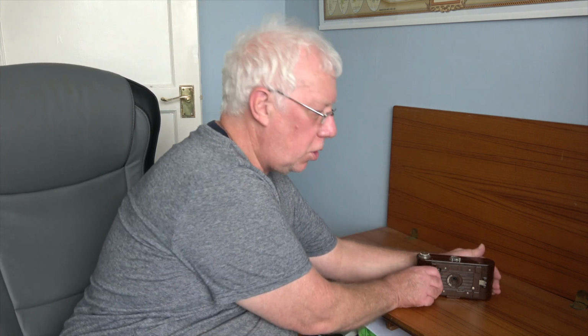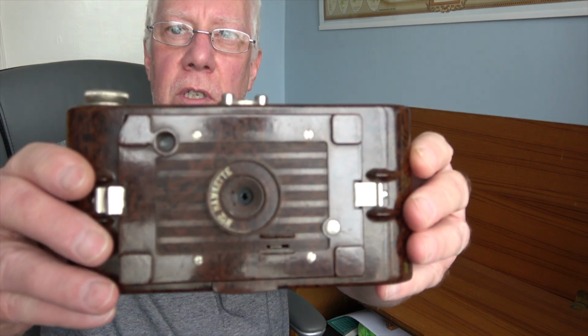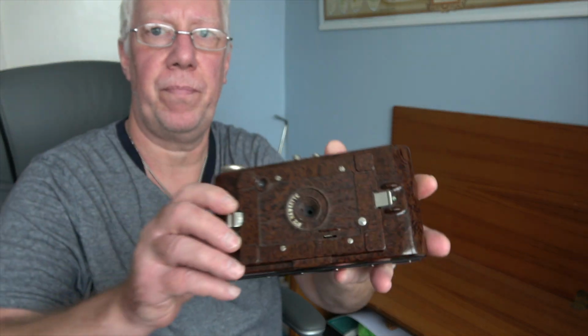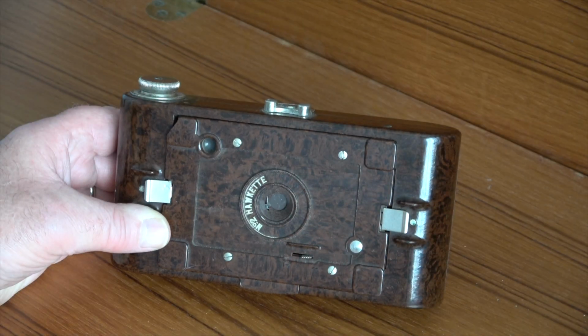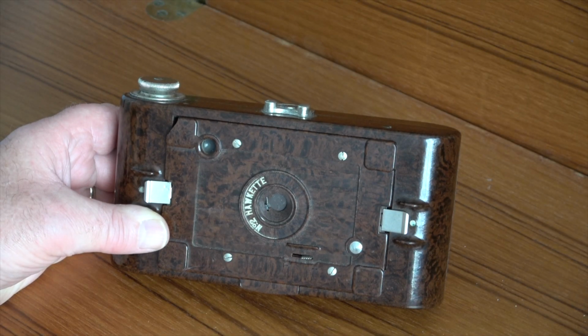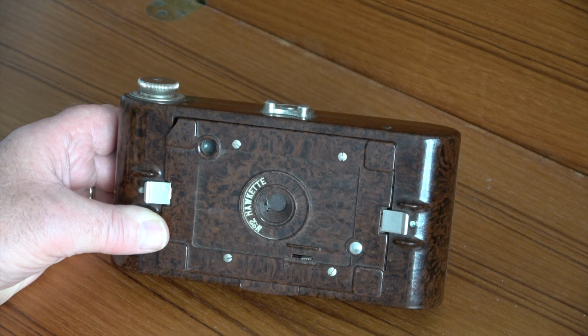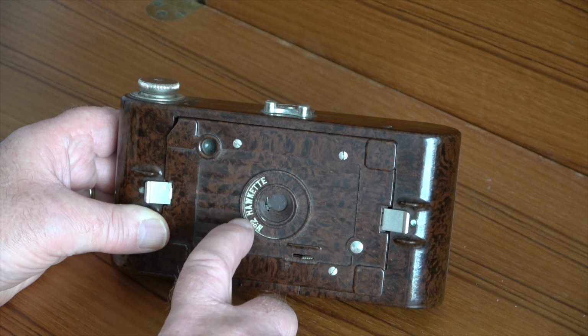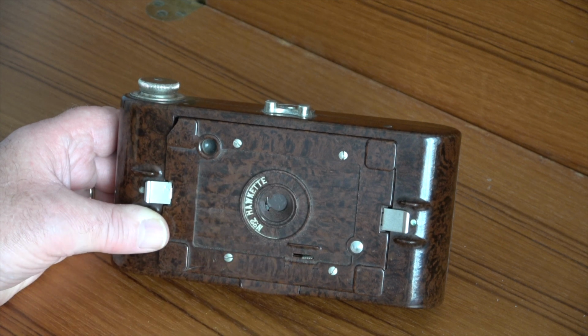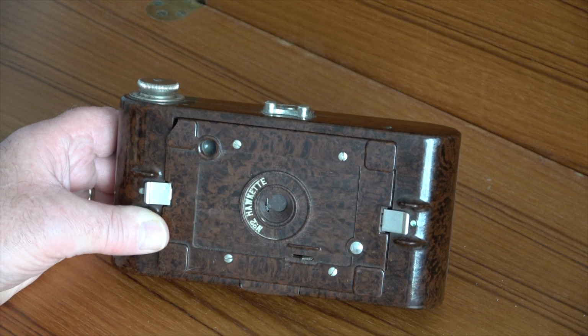Today we're going to be looking at the Kodak No2 Hawkette, which is the fourth episode in the series on Art Deco cameras. So let's have a closer look. This is the Kodak No2 Hawkette. Now there was actually no number 1, and if you look on the manual it actually says Kodak Hawkette number 2. So a bit of an oversight there on Kodak.